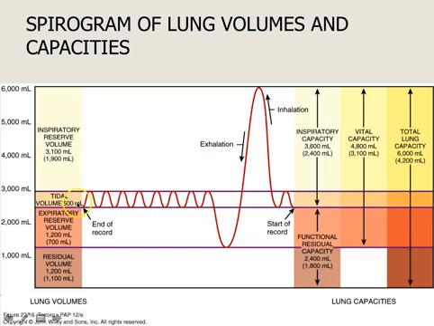So again, tidal volume is a normal resting breath, breath in, breath out. Inspiratory reserve is that extra that you could breathe in above tidal volume. Inspiratory capacity is inspiratory reserve plus tidal volume. Expiratory reserve is that extra that you could breathe out below tidal volume. Vital capacity is these three together, and then total lung capacity includes residual volume.